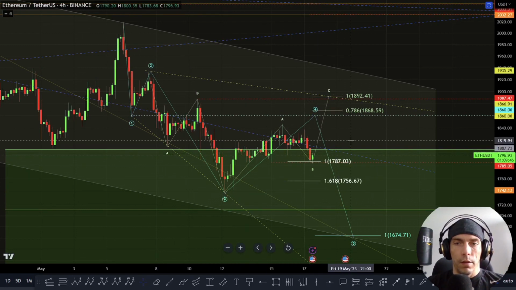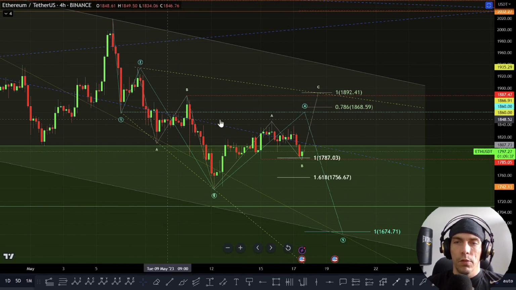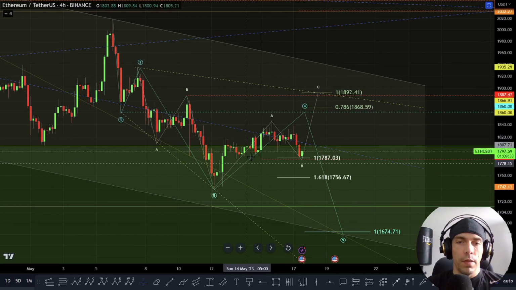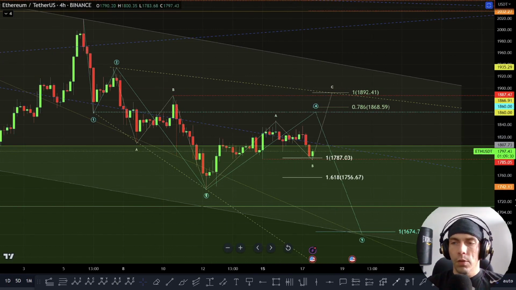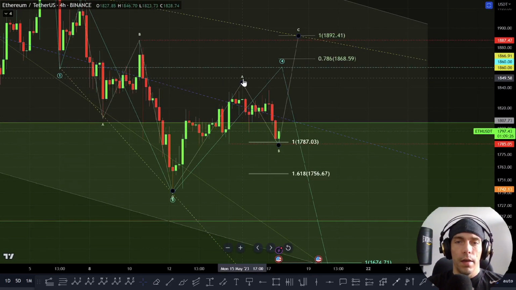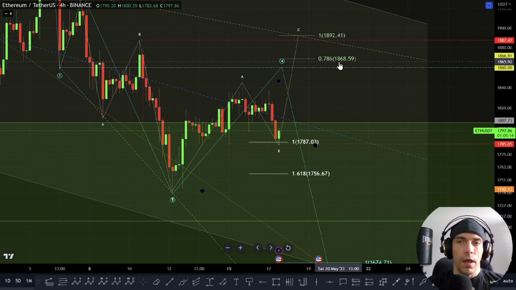Now, it is possible that this could look to invalidate, and that would actually come by crossing back above this wave 2, which would be here at this 1932. So because of that reason, I'm just being cautious with this. If we do start to push up too high here, it would probably mean that the other count is in play. So the way that I'm currently treating it, this is that we have this as A into this high here, looking for a B wave and then the C wave to the upside again. So that 1-to-1 would actually look to bring us up towards this 1892. 0.786 would actually be here towards this 1868.